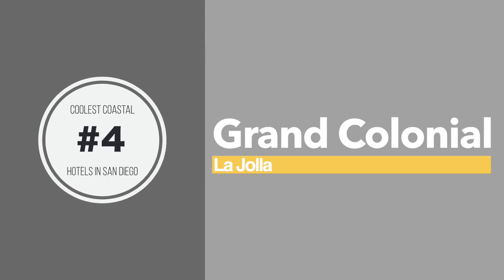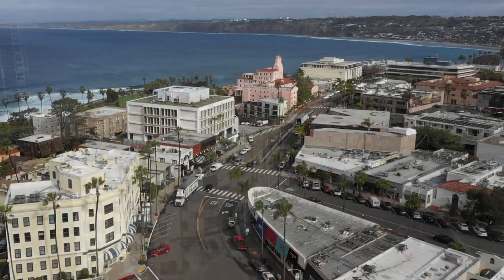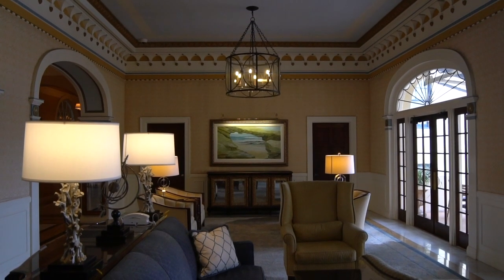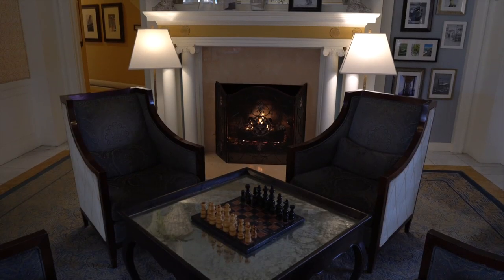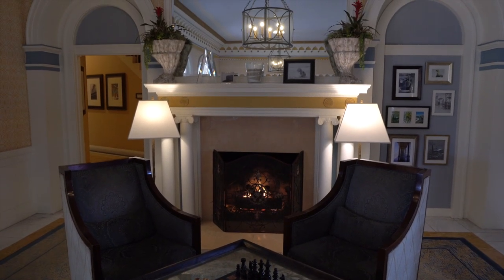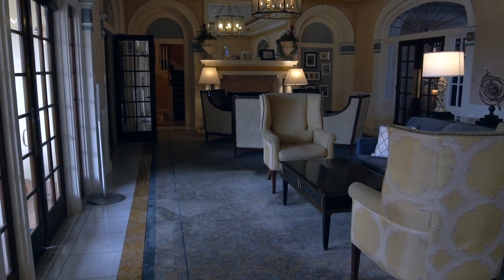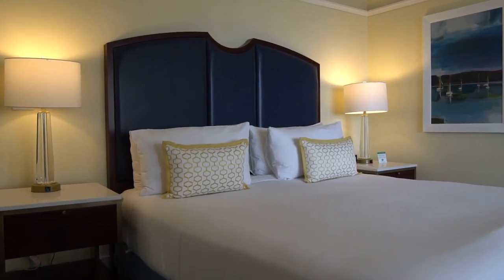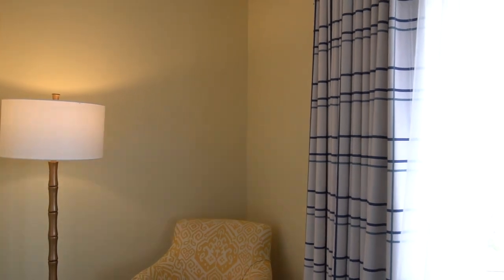Number four, also in La Jolla, is the Grand Colonial, which is perched on a hill overlooking the Pacific Ocean in one direction, and in the other is the famed La Jolla downtown district. This turn-of-the-century Georgian-style architectural hotel was the cornerstone of the development that built La Jolla into the coveted tourist destination it is today. Over the years, the Grand Colonial has gone through many major renovations, most recently in 2019. The hotel is modestly elegant, staying true to its heritage and coastal roots. The color scheme is reminiscent of the soothing sea, from pale yellow walls similar to the shade of the setting sun, to the white seashell color highlighted in the bathroom marble, while various shades of blue are woven into the carpet, like the seawater, and subtle nautical hints are illustrated in the curtains.